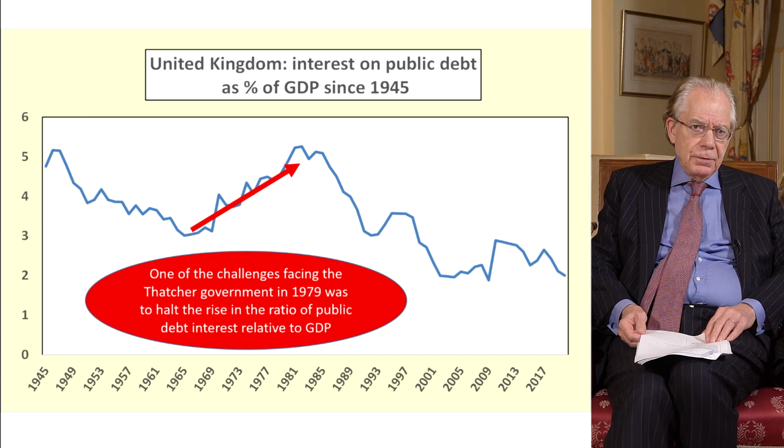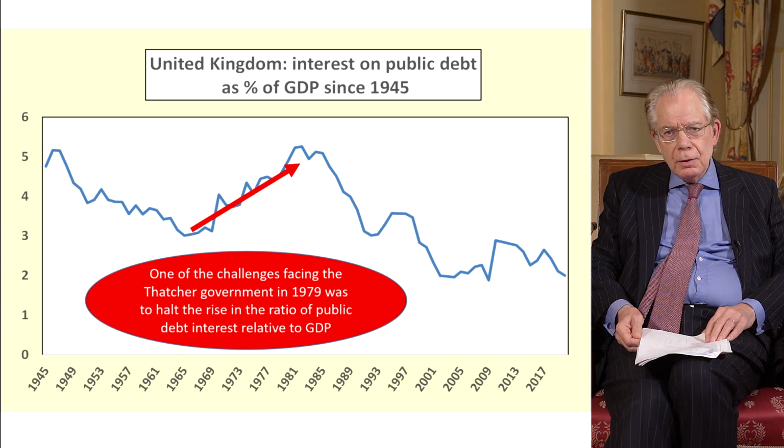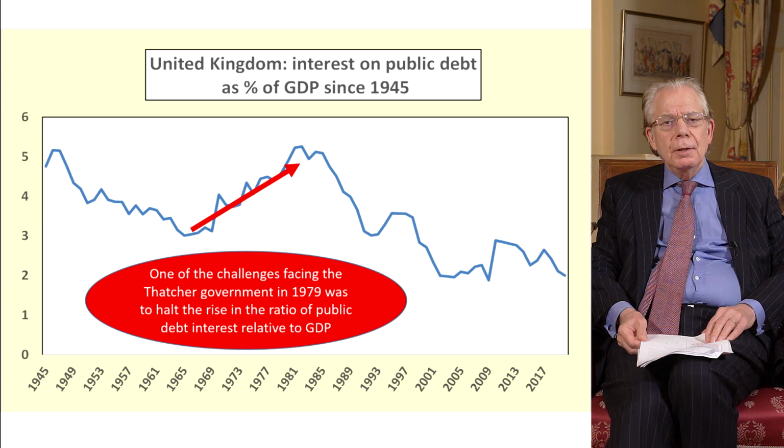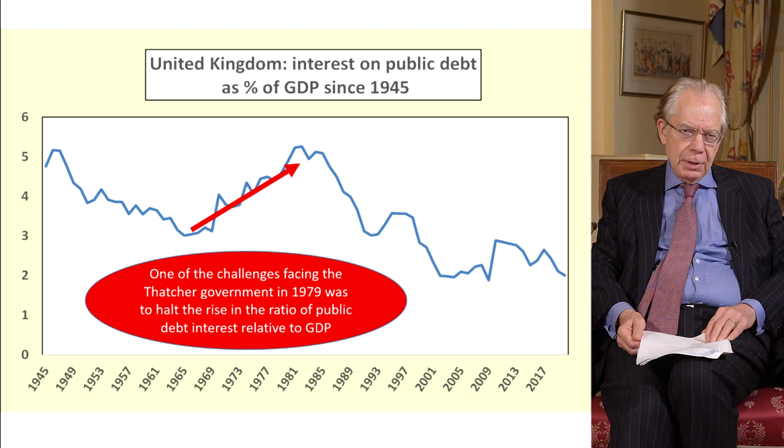Now, these kinds of problems are not new. The Thatcher government had to deal with these sorts of issues back in the 1980s. Britain in the first 30 years after the Second World War had a high inflation rate, peaking in 1975 at 27%, and the yield on bonds wasn't 25 basis points or 400 basis points or even 450 basis points, it was 16% plus, 1,600 basis points, if you please.